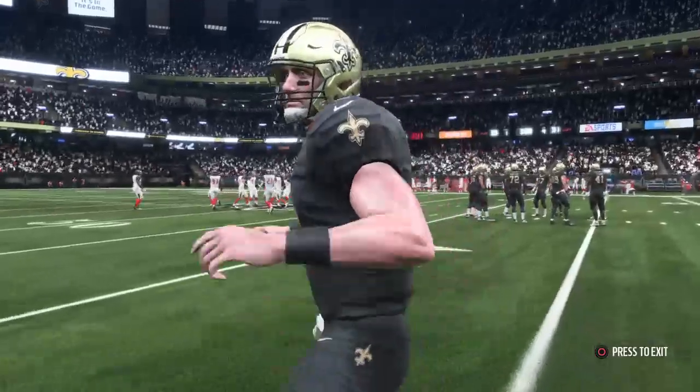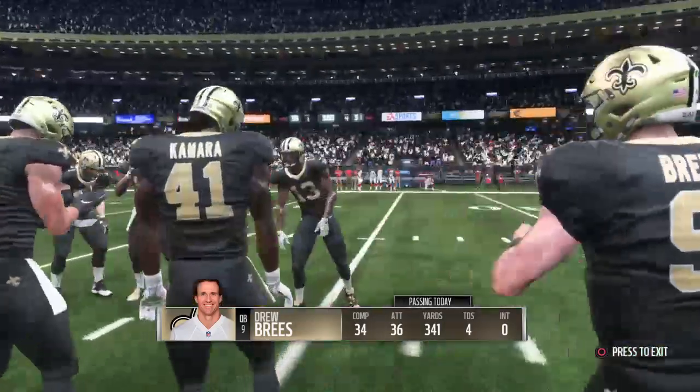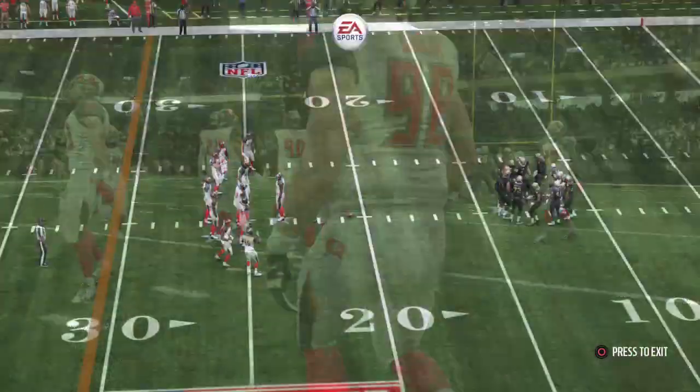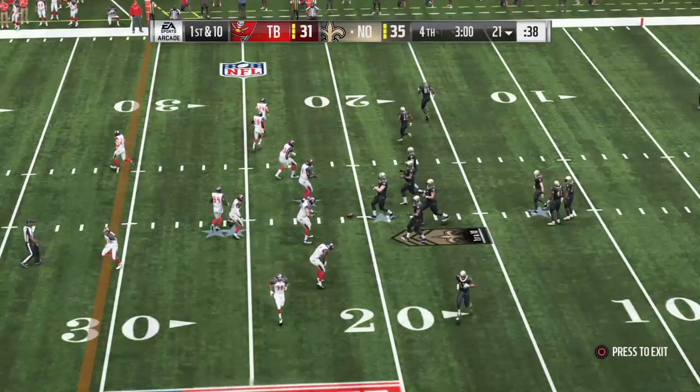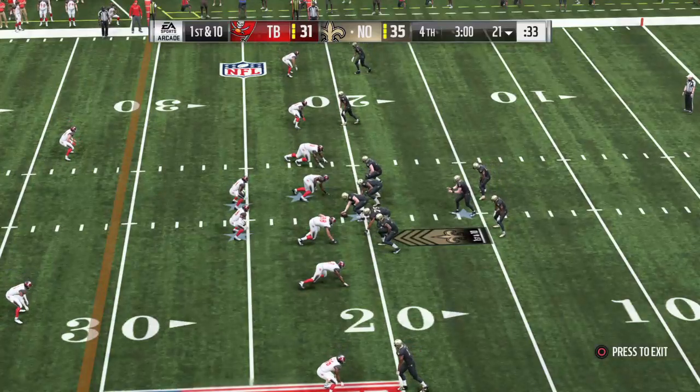The big thing, stopping them on defense now. They can't let them get a first down and make them use their timeouts and get a fresh set of downs. They've got to stop them right here. And if so, they've still got an opportunity. So Brees going to lead the Saints up here, 1st and 10 at their own 21.